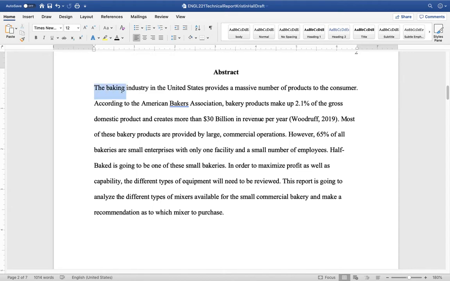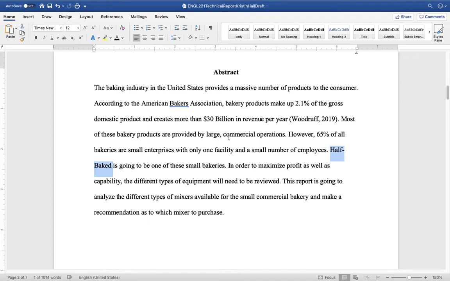So one of my notes for the abstract would be kind of what I was talking about earlier, which is what you want to stay away from. I mean, you can have these broader ideas, right? So the broader idea here is this concept of the baking industry, which is important when you're pretend working for a bakery, and you're doing this technical report. But before that, right, my concern is that Half Baked is not mentioned until down here.